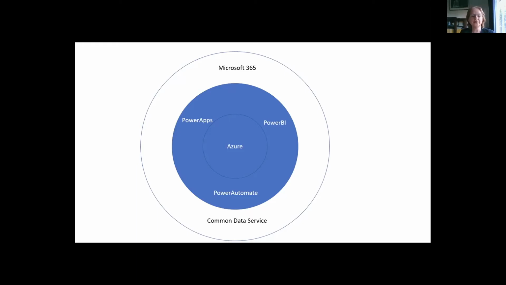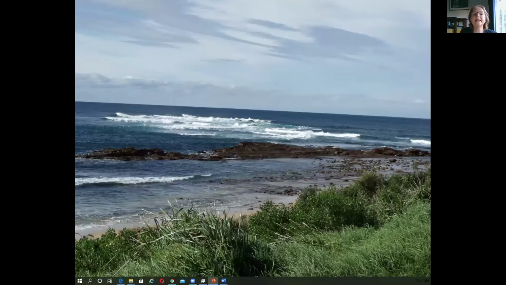And all of this lot uses data that is held in the common data service. And that is really the database where all your data lives. I'm also going to do you, as a fourth point in this 3-point presentation, you will see smart processes. So that's the end of the slideshow. And now I am going to go into Dynamics, and I need to change the share.